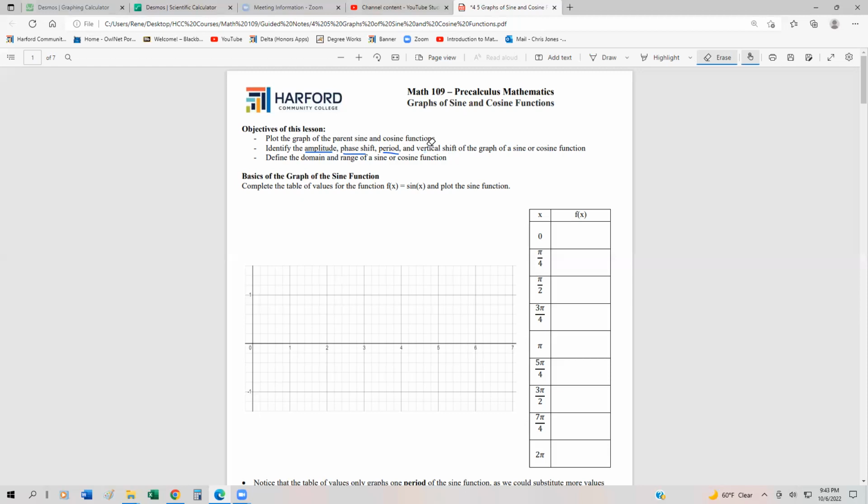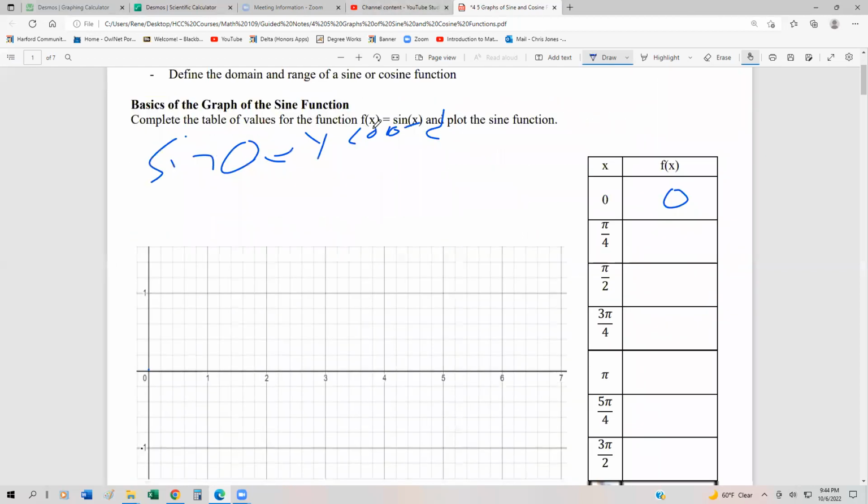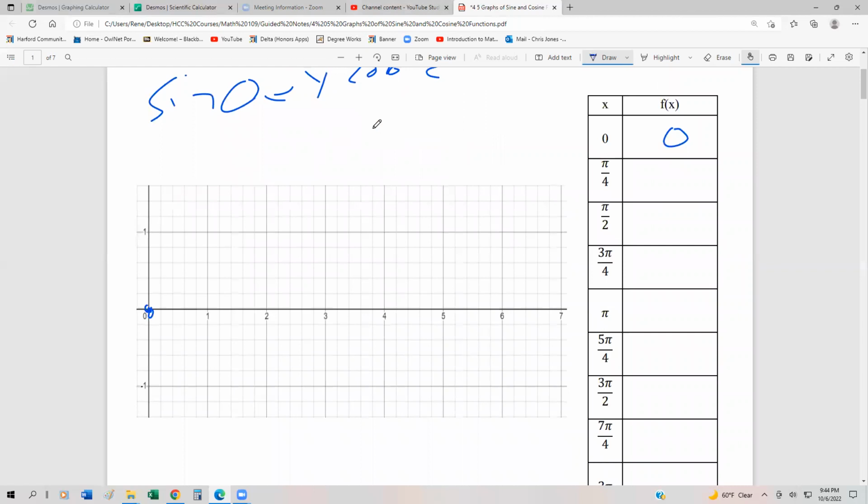So the first thing we have to do is take a look at what the parent function of the sine looks like. All I'm going to do is plug in 0 for the sine function, and we can use our unit circle to evaluate this. So the sine of 0, now remember, sine is the y coordinate. And the sine of 0 is going to be 0. So one point on our graph is going to be the origin. I'm going to blow this up just to make it easier for us to plot. So this is going to be a point on the sine function. Sorry it's so big.